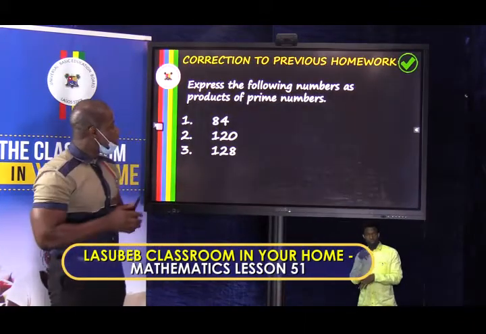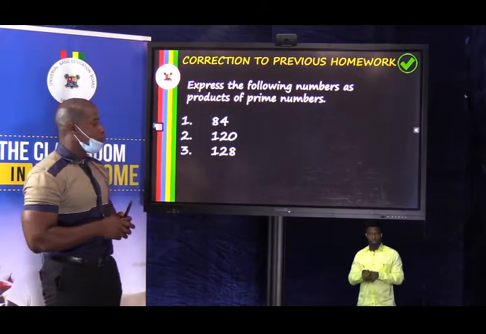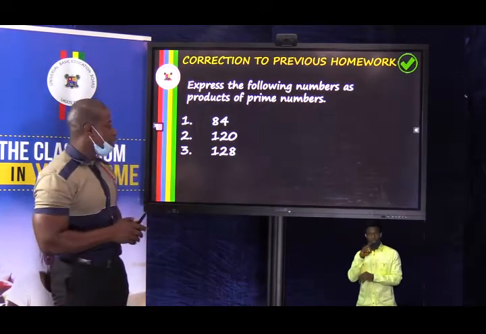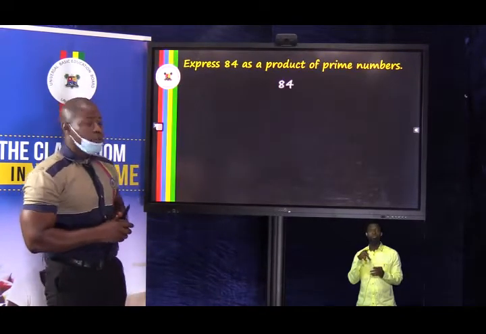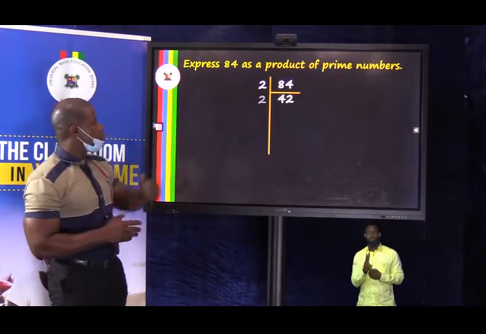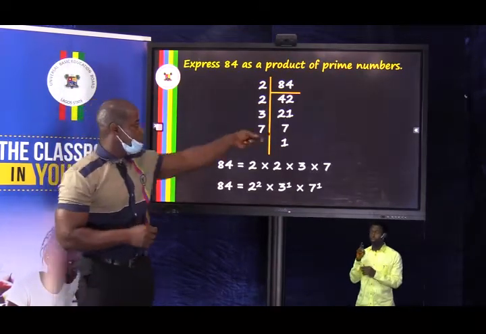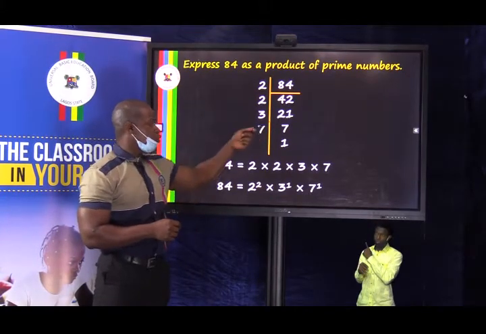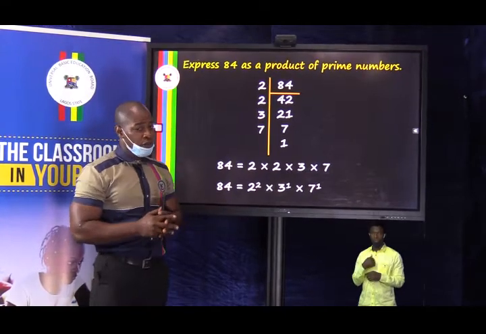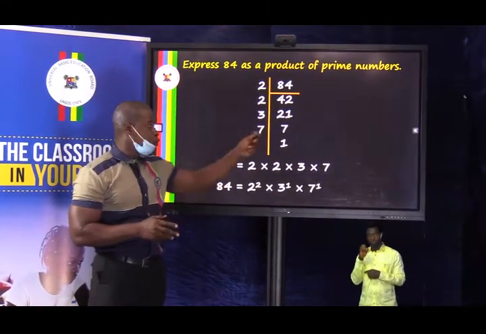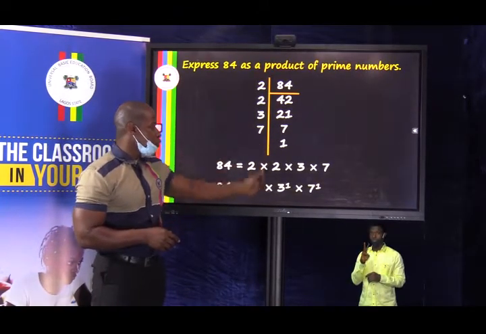In the last class, you were asked to express these numbers as products of prime numbers, that is, to write them out as multiplication of prime numbers. And you were taught what prime numbers are. Prime numbers have two factors, and so expressing these as product of primes, 2 goes in 84, 42 times, 2 goes in 42, 21 times. Now 2 can no longer go, 3 goes in 21, because obviously we've taught you how to check if 3 can go in a number. 2 plus 1 is 3, and 3 is a factor of 3. So 3 goes in 21 7 times, and 7 goes in 7 1 time.